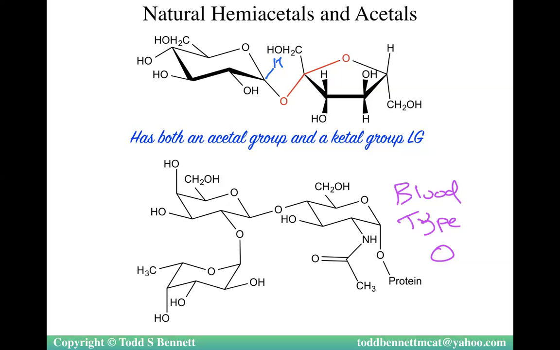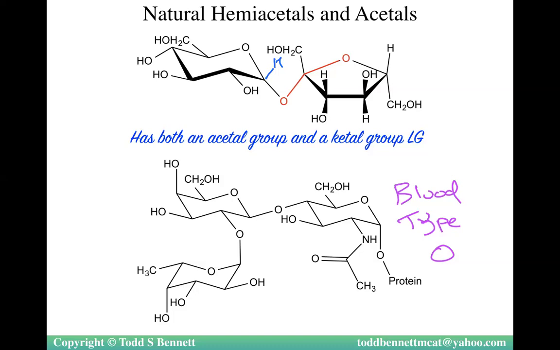If you were type A, you have an extra galactose here. If you're type B, you have an extra galactose with this NAc on it. If you're type AB, you have both those extras. But O is a universal donor because it has the 3 common sugars. So you donate to A or B, there's nothing foreign, but it can only take O because if you have another sugar on here, you have a foreign body, your antigenic markers will recognize it as foreign and reject it. So you cannot take it. If you're type O, you can only take type O blood. But if you're type AB, you can take everything. If you're type A, you can take A or O. And if you're type B, you can take B or O.